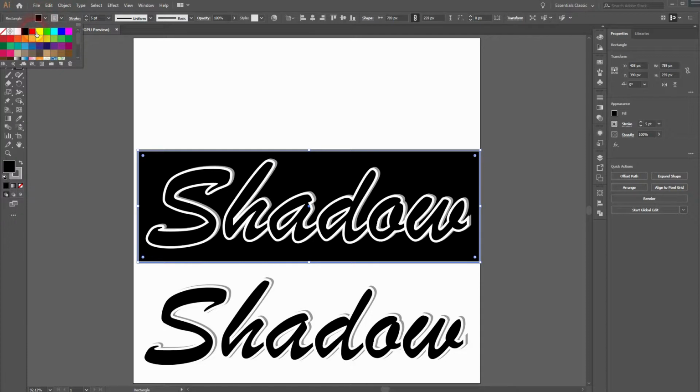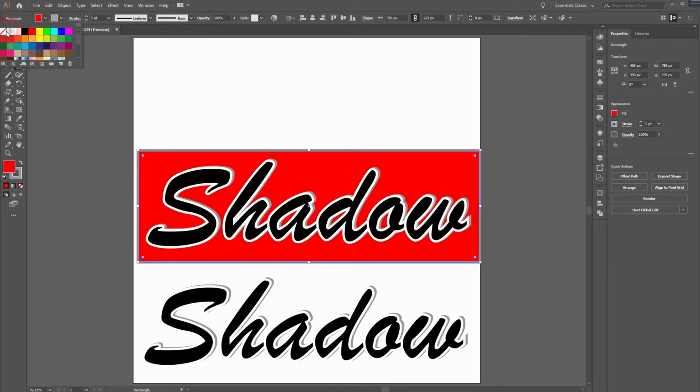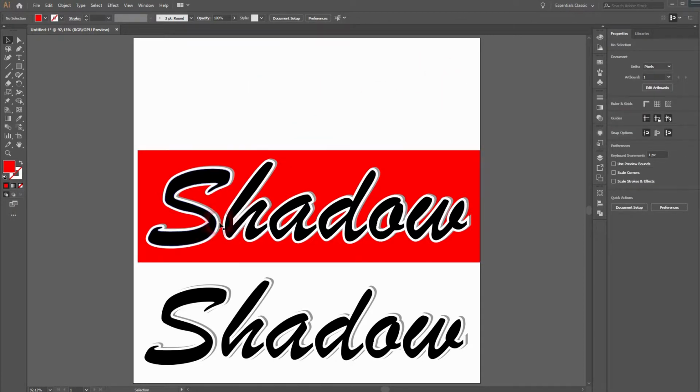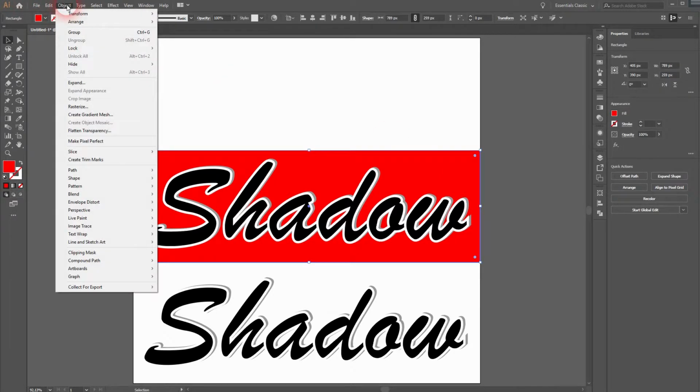So now you can see that the white elements of the text that we've created, it's not transparent. If we use it on a white background, it works as transparent. But the moment the background has a different color, it doesn't look like the effect that we want to have. So let us select it.